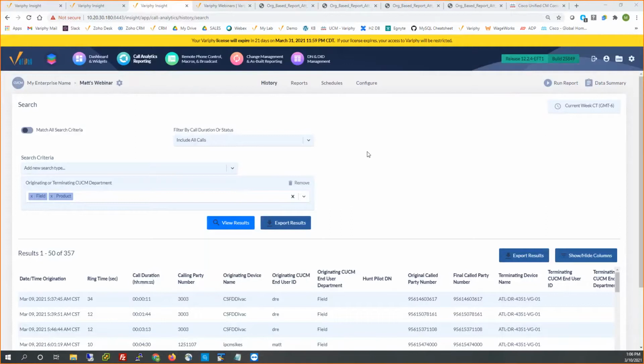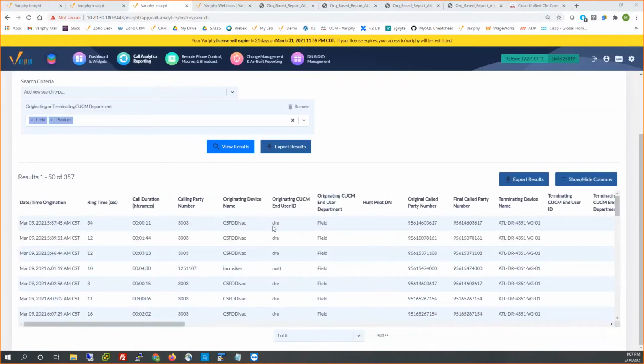So what we're looking for today is to build business unit based reports. Now, certainly since we're tapping into the call manager, we can read and see the end users within the call manager. But there is definitely some limited information on the end user profiles that we actually query this information from, this metadata as we call it.